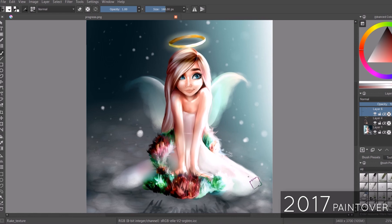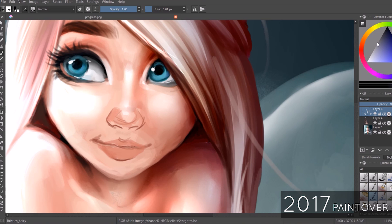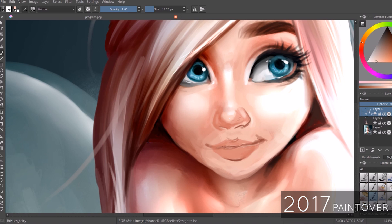Her head just looked way too big for her body, and even when I made the head smaller it didn't really seem to combat the issue — it might be something to do with the eyes being so big. It was hard to find a balance where the head size looked right for her body, so I was kind of limited by the pose in this paint-over. I also wish I had done the hands properly — even now hands are a bit of a struggle for me, and there's no excuse for that; I should be doing hand studies.